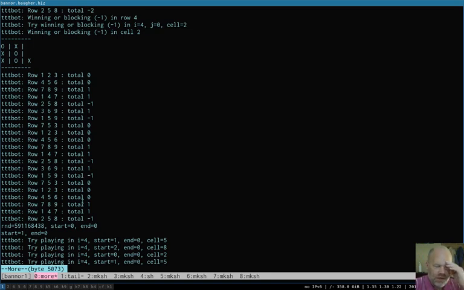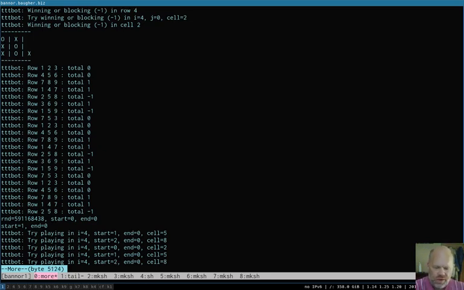Because it is going to get to a point late in the game, which is where we're at with this game, when there isn't going to be a row with two empty spaces and one of yours. That's what O is looking for here right now. O is trying to find a row with an O and two empty spaces, and there aren't any of those, and so it's just looping over and over. Yeah. So we can't have that.